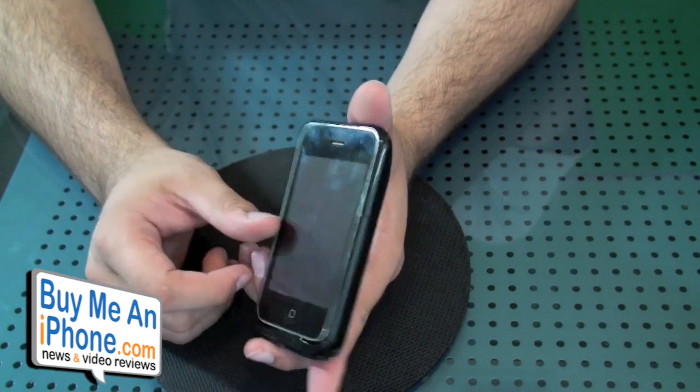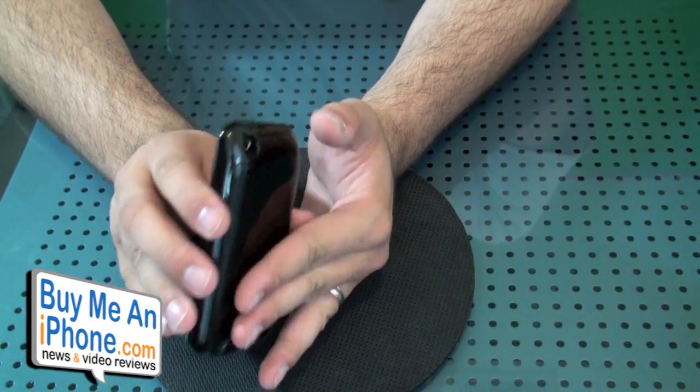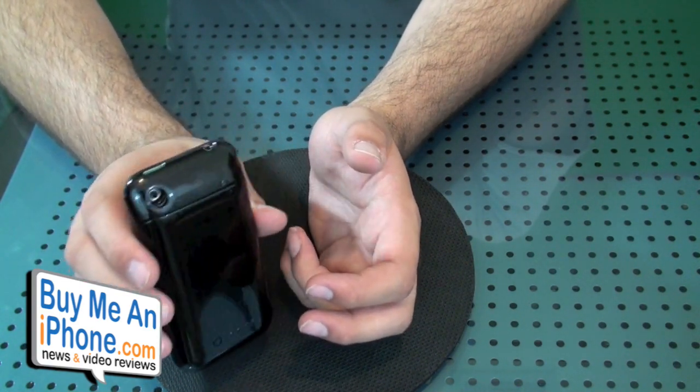Oh, one other thing I have noticed, guys, is a downside. Sometimes when I turn this on, it gets really warm and hot in my pocket. I guess it depends on what the weather is like in your area or where you're keeping this, if it's in your pocket or in a purse or whatever.